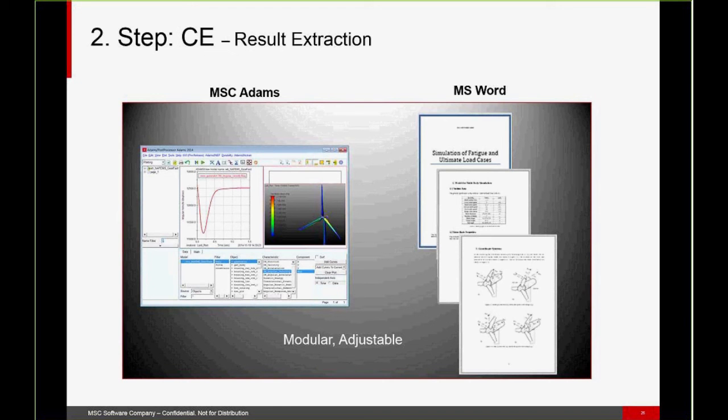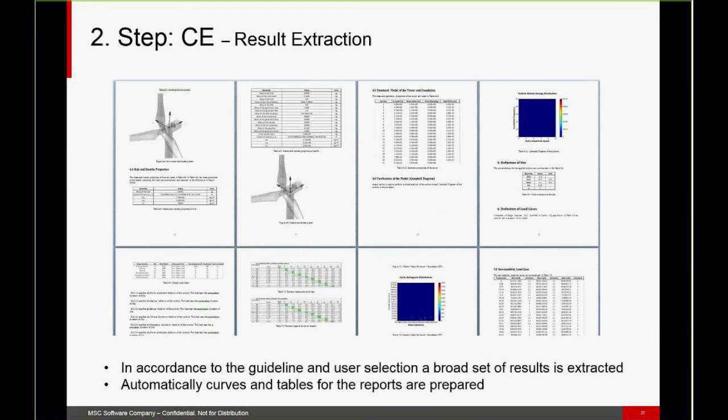So we provide, let's say, a base, a template for a report, and according to your company behavior, we can adapt this report to fit perfectly to your common behavior and your common feeling. This is how it can look like. It's just an example to give some nice pictures.